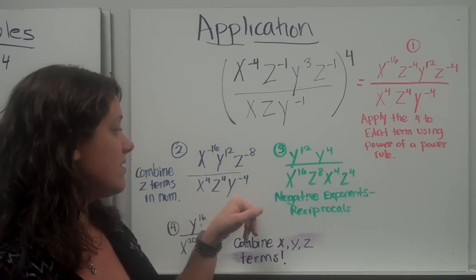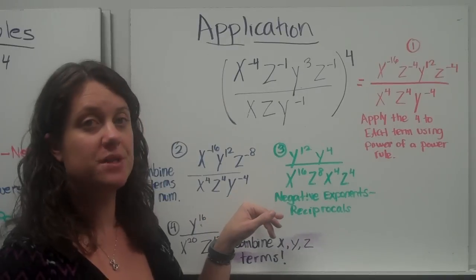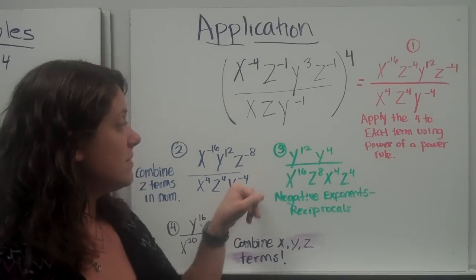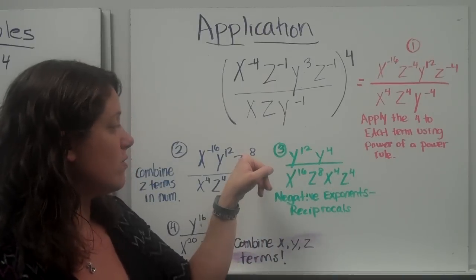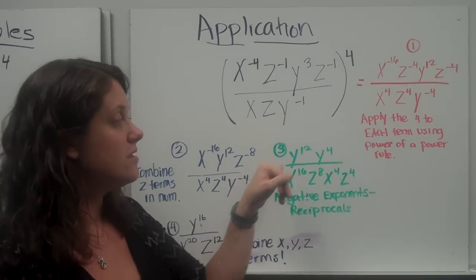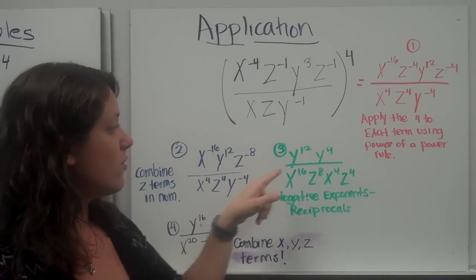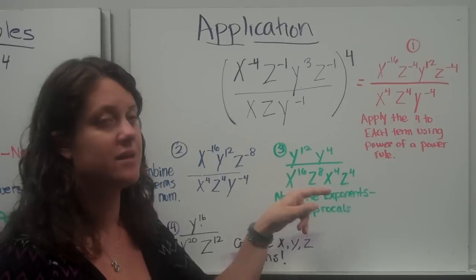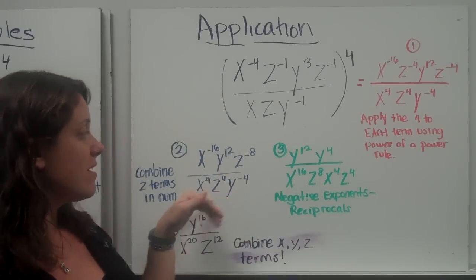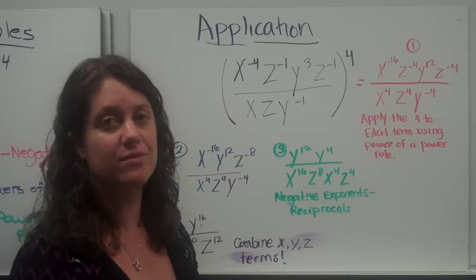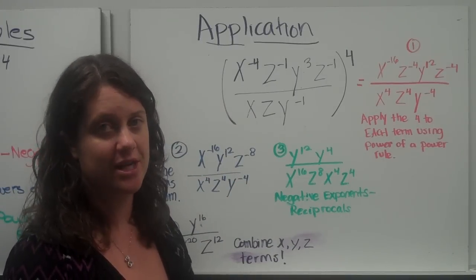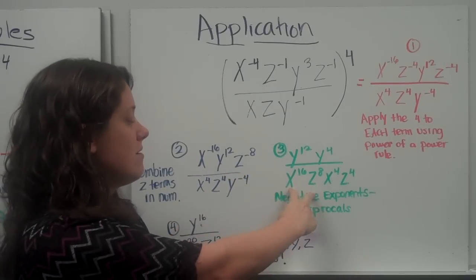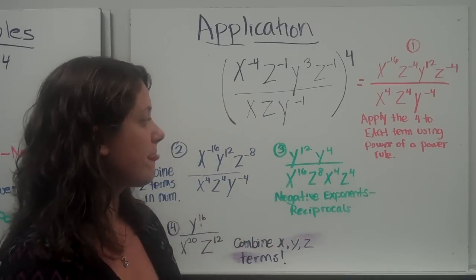Now, numbers that were already in the denominator, I would move them up to the numerator. So y to the negative 4th would become y to the 4th up at the top, because this would be 1 over y to the negative 4th, so it moves up to the top. So I move the y up there, and the x to the 4th and z to the 4th, you'll see them, they're still there. Okay, so to recap, in that step, everything that had a negative exponent, I moved it to the other part of the fraction so that it became its reciprocal. These moved down here, and this moved up here.